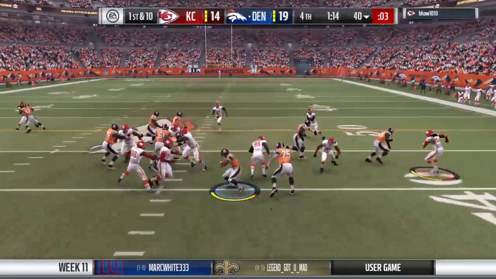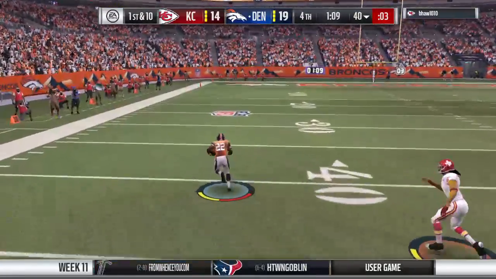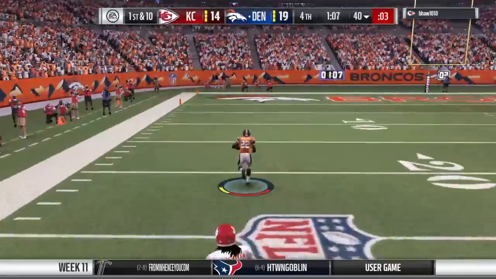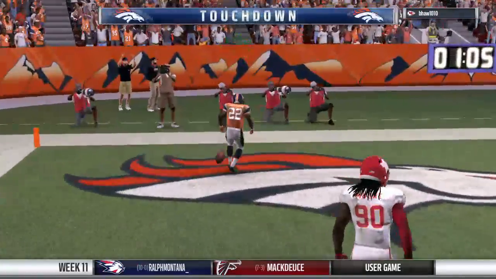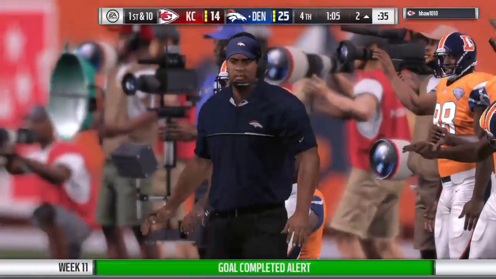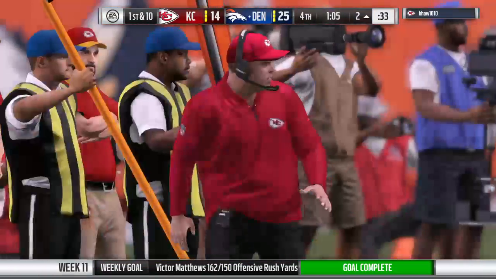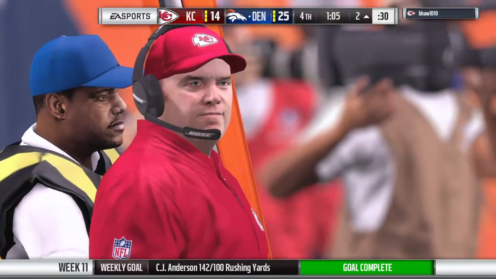Handoff comes to Anderson. And he sheds a tackle. Now he's got some space. The 30. And a cutback left and a crease here. And all the way home for a Broncos score. C.J. Anderson with touchdown number 8 on the year. And the Broncos will extend their lead.